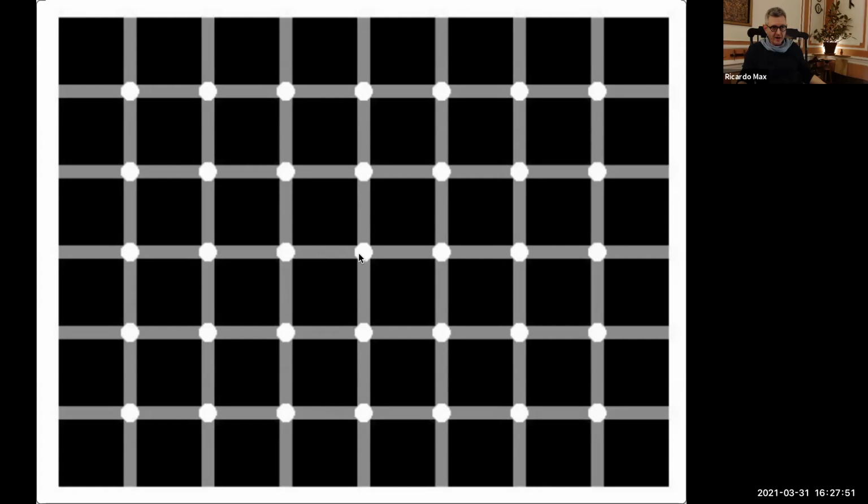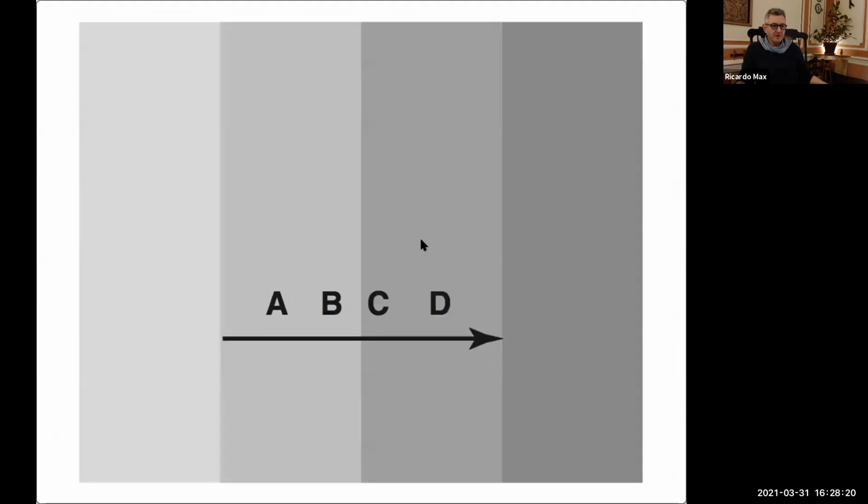Can you see the strange thing that is occurring here? Whenever you look, let me show what you have. I cannot put it. In the crossroads of each one of these points, you have a white circle. But wherever you look, you perceive that the other circles away from the center, wherever you fix your gaze, become darker. Can you see it? Yes, is it working? All right. The same here. This is the Mach Bands.